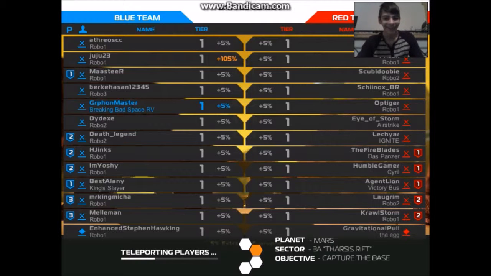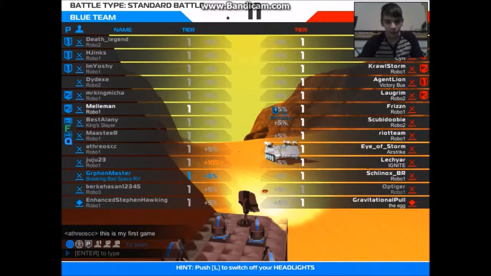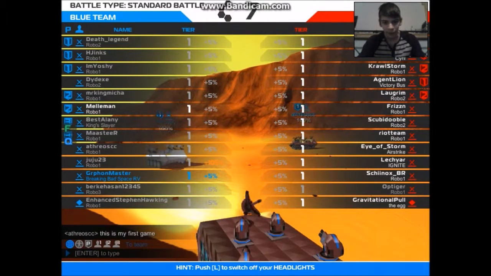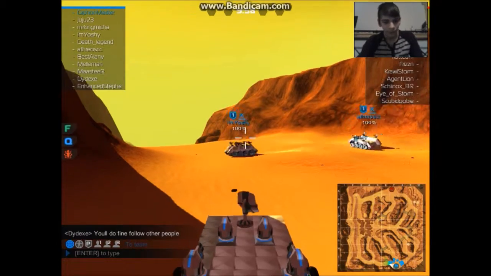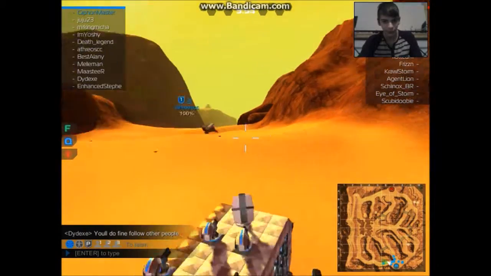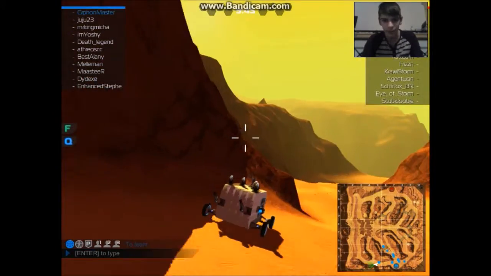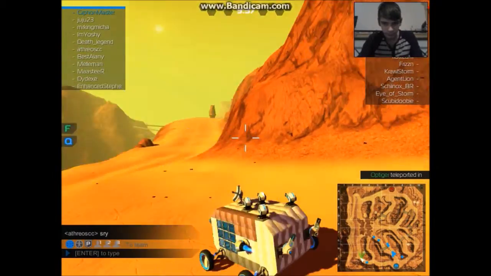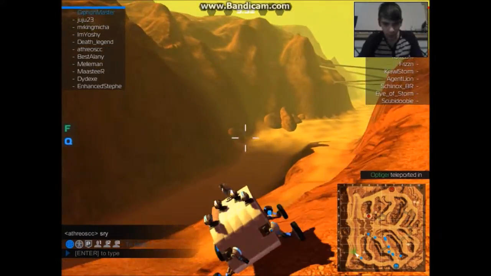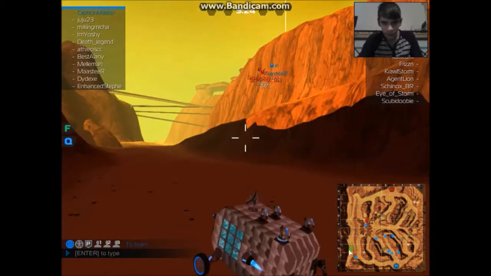Enhanced Stephen Hawking. Oh my god, that's hilarious. Where's my mouse? Okay, planet Mars. Good. Push L to switch off your headlight. Why are you shooting me? I'm on your side. Dingbat. Okay, let's go fight some guys. Kill them. SMG cruiser spotted. Oh, crap! Oh, wait. On my radar, I see something. SMG cruiser spotted. Up there. Okay.